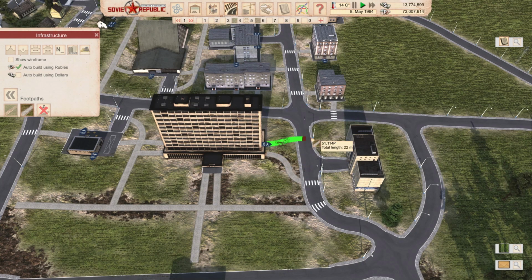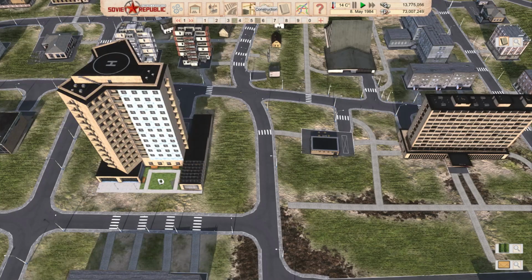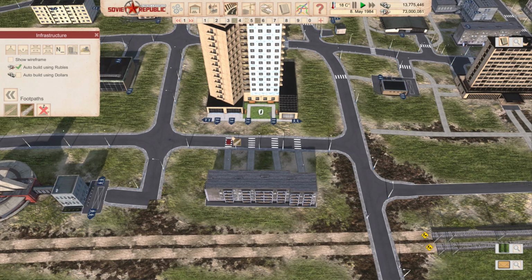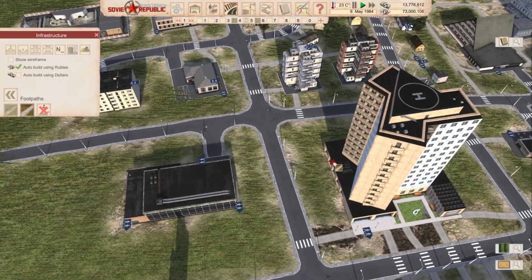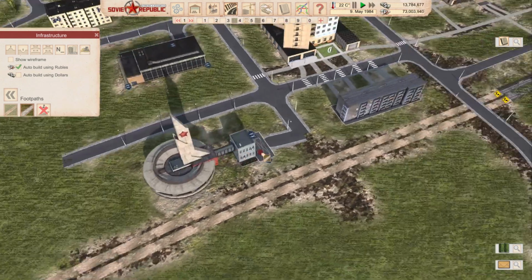Okay, one over here, the other one over there. That's fine. Hotel here. It has tourists. Perfect. Hopefully they're gonna get much more. Oh, what the hell happened here? Okay, you're well connected now in this town. Okay, and what about here?